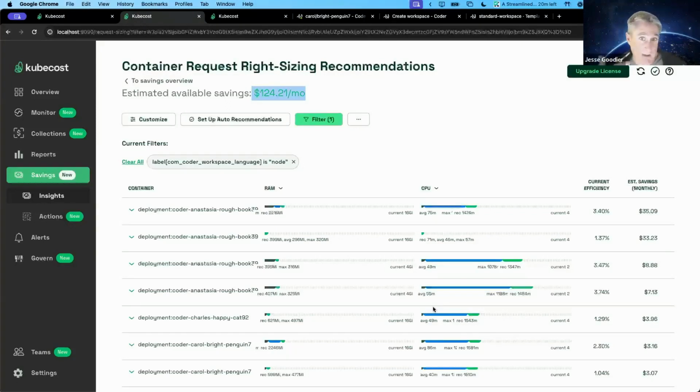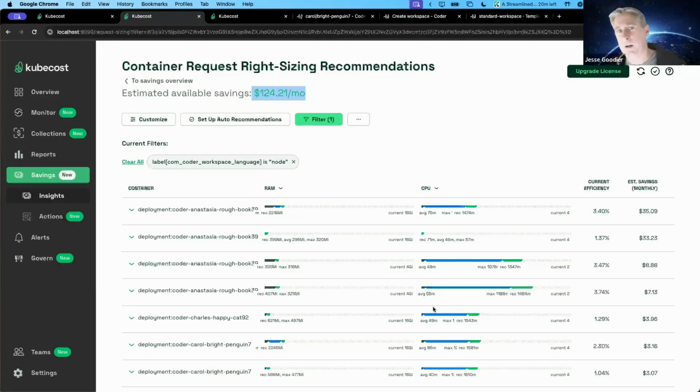And you still save money by implementing the recommendation. On the flip side of that, CPU, right? And so the CPU is shareable. I'm going to have a job that runs for, I don't know, 45 seconds, uses 3 CPUs, but then it doesn't do anything because it's just waiting for the next request. And so you could have lots and lots of shared CPUs on a node, especially for a development environment.